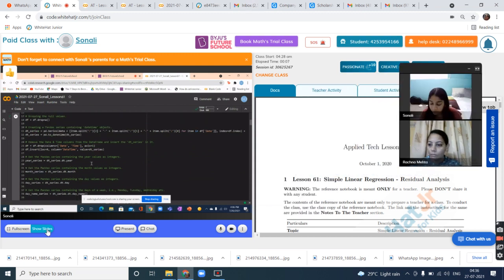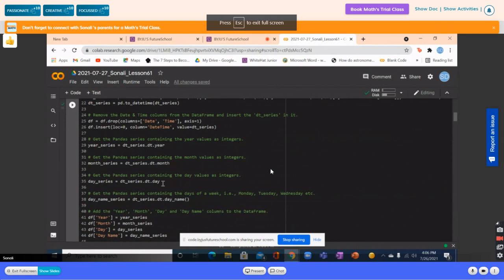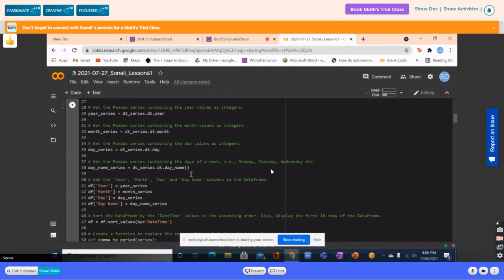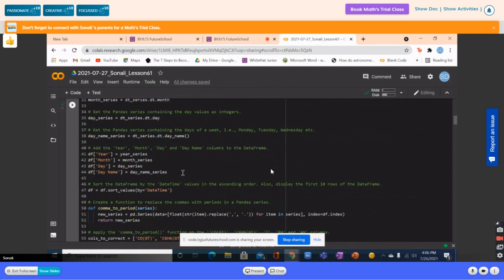And then here we have pandas series for the year values, month, and day values, and here the names of the days of the week. And we're adding all of those to the data frame.